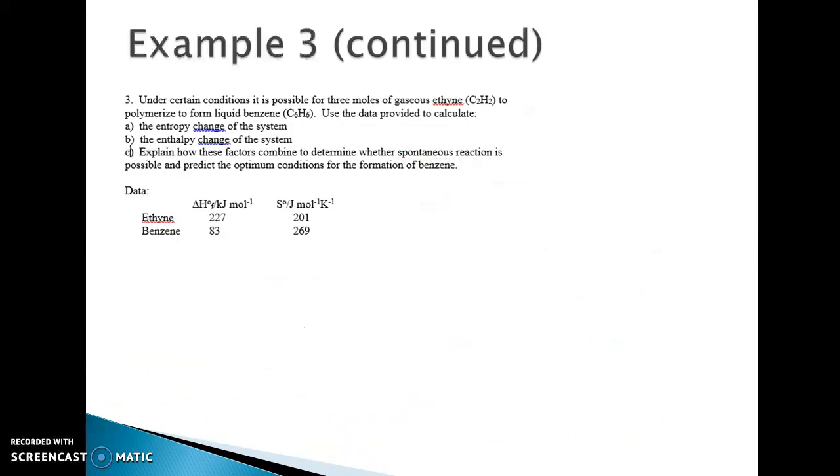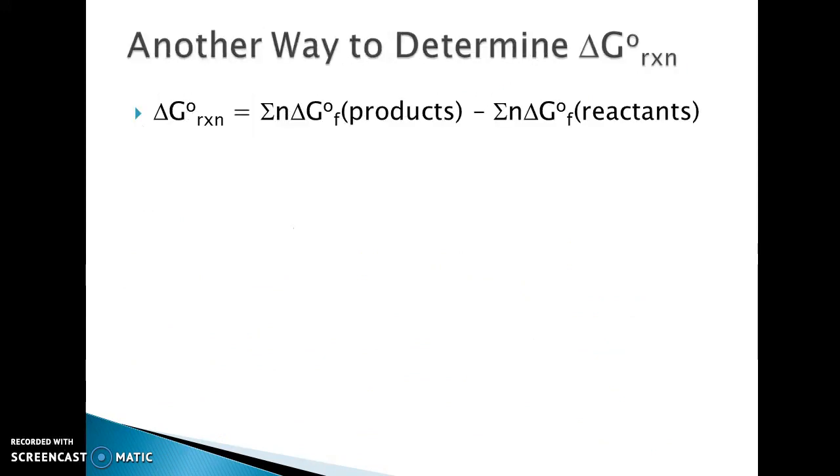All right, that was just some more space, and now onto this slide. There's another way that we can determine delta G of reaction, and that's to use a very similar concept to the heats of formation, and these are the Gibbs free energy of formation. That can be looked up again in the data booklet, or sometimes it's given in the problem. But again, it's going to be products minus reactants.